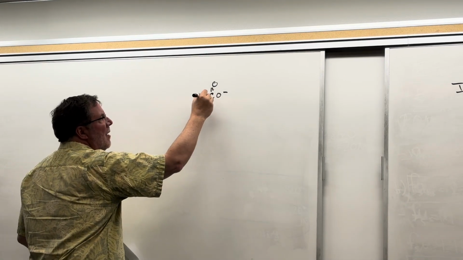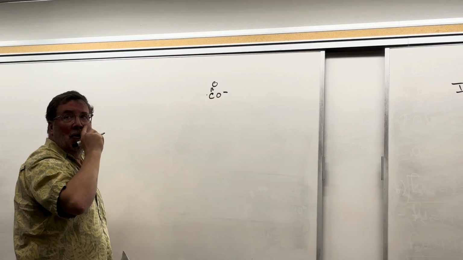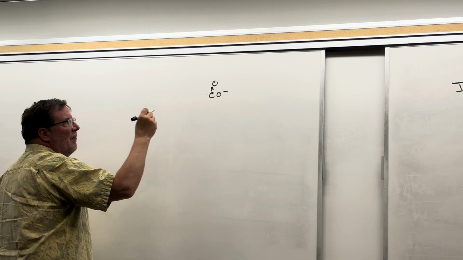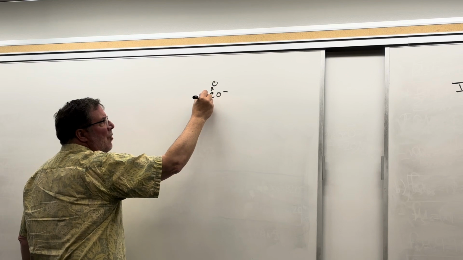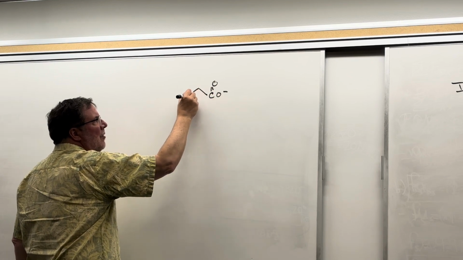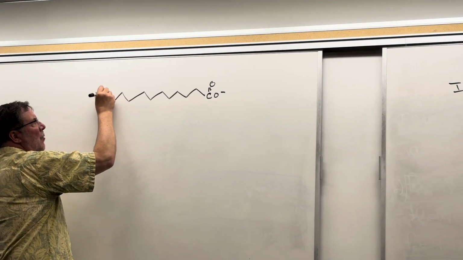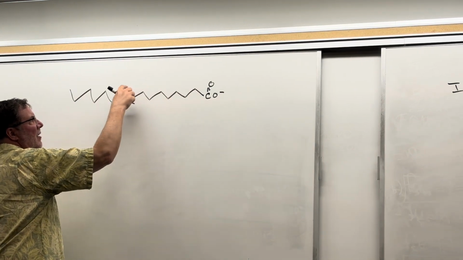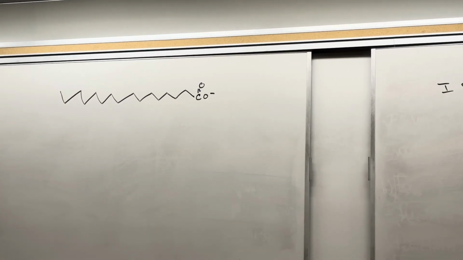The first fatty acid I'll introduce is one that has 16 carbons. Most of the fatty acids have either 16 or 18 carbons. There are some fairly regular exceptions to that, but most of them are 16 or 18 carbons. So we're just going to talk about the one that has 16 carbons first. This is carbon 1, 2, 4, 6, 8, 10, 12, 14, 16. So now we have a 16 carbon fatty acid.